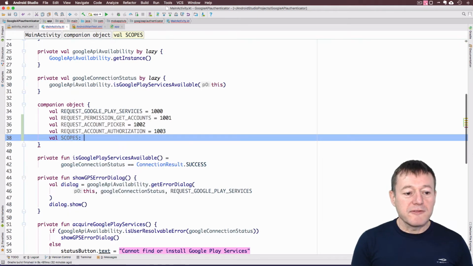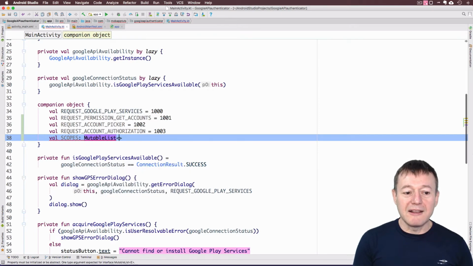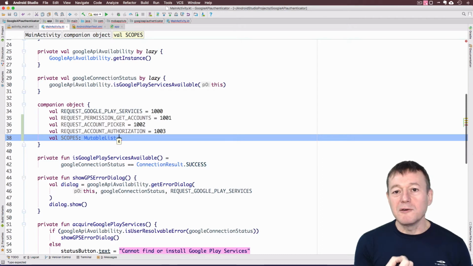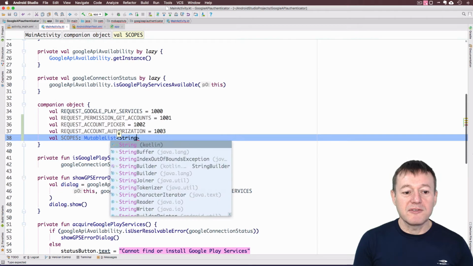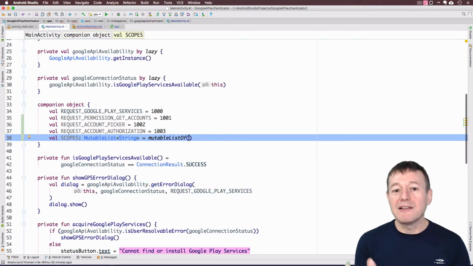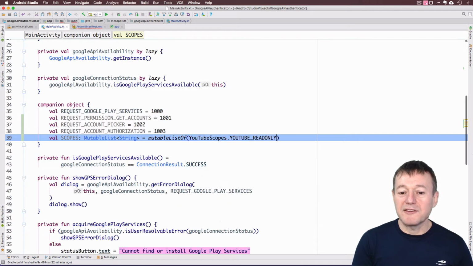It's going to be of the type mutable list, so it can be updated. It's what the Google account credentials requires, so we'll set up a string for that, and then we will initialize that with mutable list of, and in here we add our list of scopes. In this case it's going to be our YouTube scopes, and we can just specify read only for that.